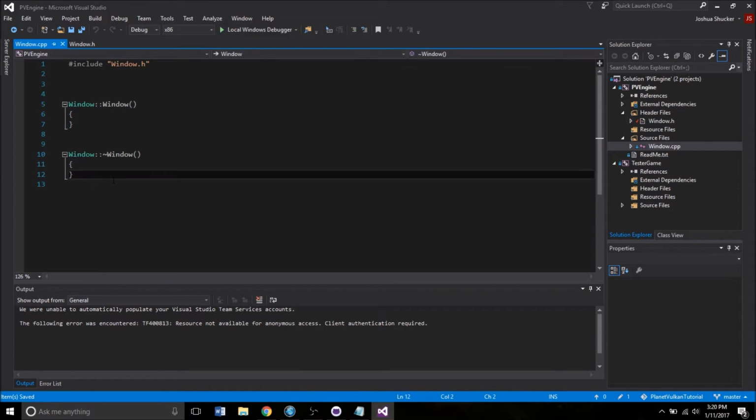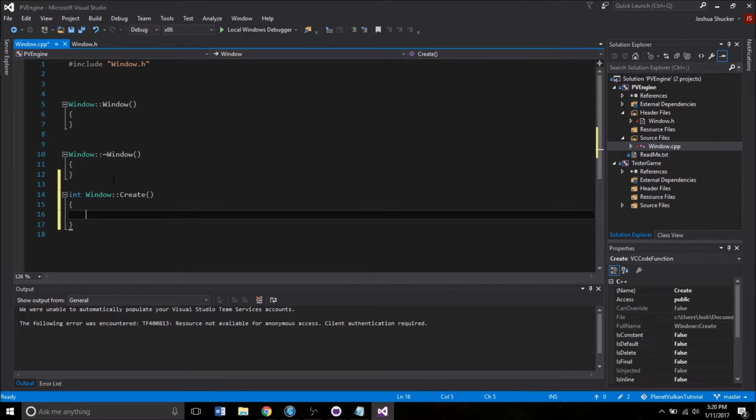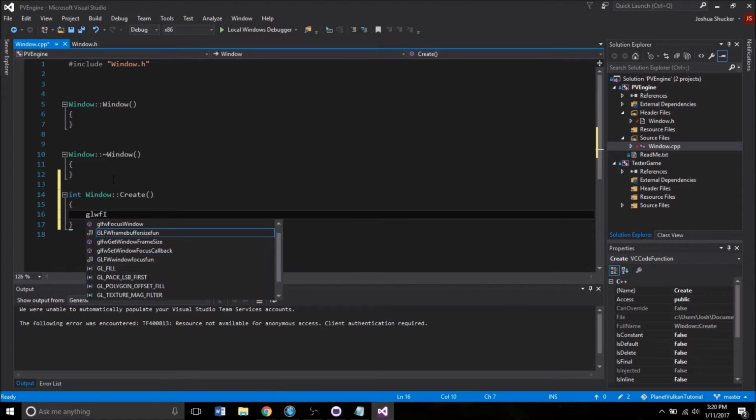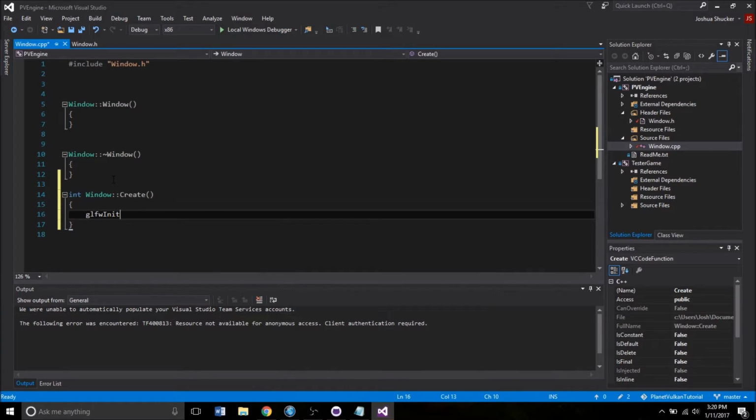So let's drop down here, and we're going to go ahead and define that function. So first off, since we're using glfw, you need to call init. Okay, this is just required. It's the way that glfw works. So glfw init, there we go. And you see it suggested right here. And you don't need to do anything special with that. You just call that, and that allows you to start up glfw in a sense.